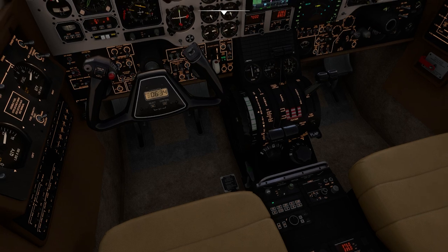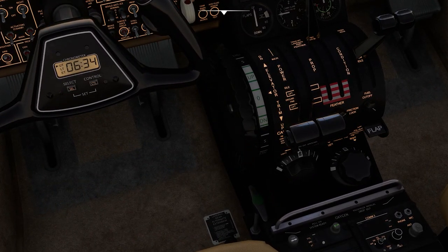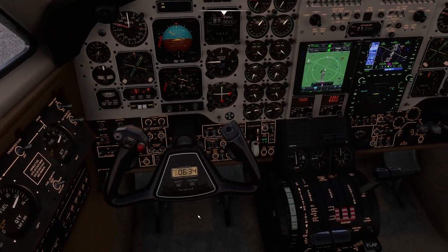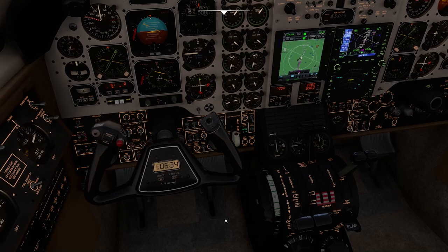Trim tab set, so 1, 2, and 3, 0. So 0 on the elevator, 0 on the aileron, and 0 on the rudder. There we go. So 3 zeros all set. Flaps are up for departure. Oxygen is on, and we had pressure. We checked that earlier. Autopilot flight director modes.